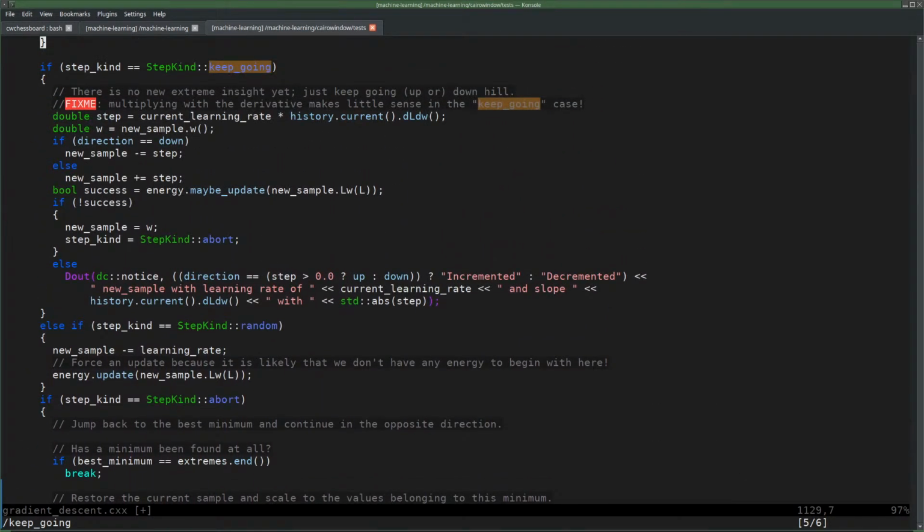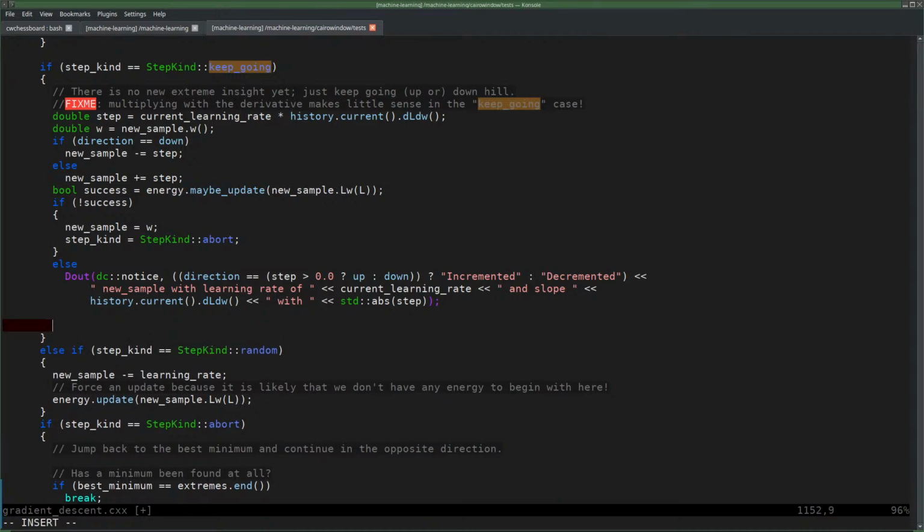So yep, I could, in this scope at the bottom here, after we made the change, do a detection if the scale has to be increased.